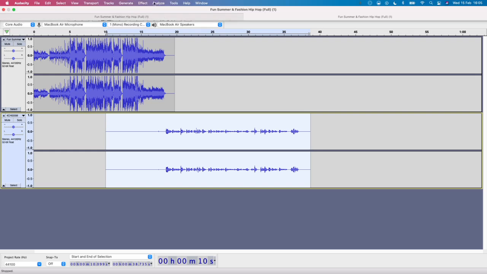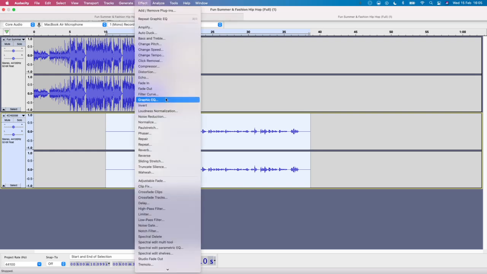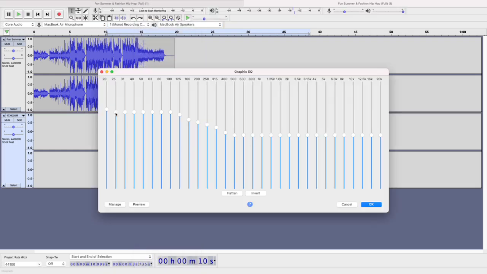Okay, so I'll show you the extreme just so you can see what that's like. If we go back to Graphic EQ and chuck these up, you can go crazy basically. Let's bring all these things up, get a load of these nice and high. I'm just worried that you can't necessarily hear the difference to what I'm doing here. So there we go, let's go all the way, 300, 400.